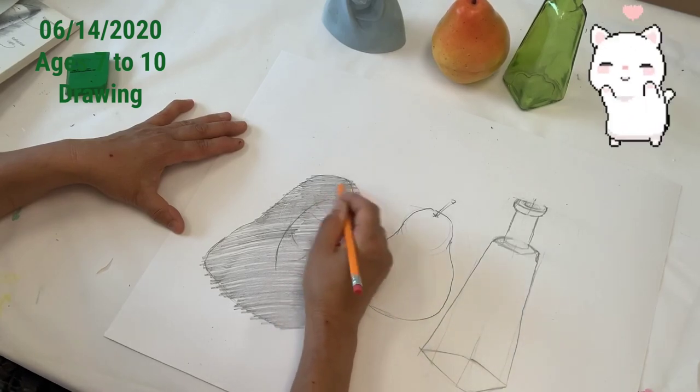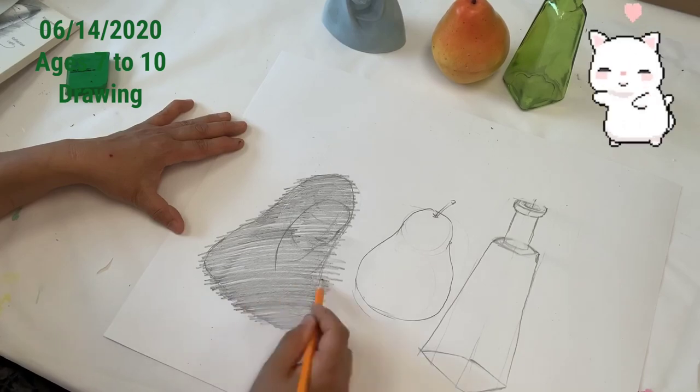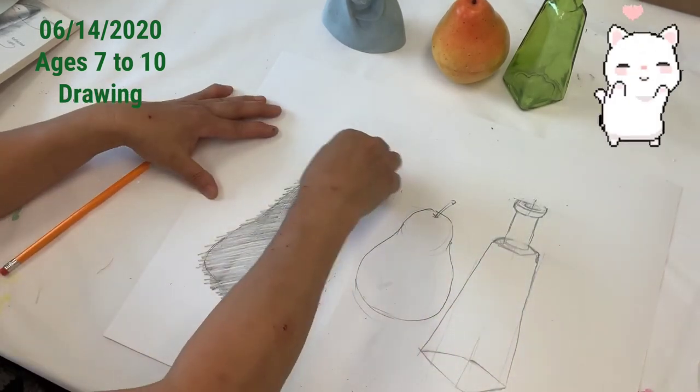The darker area, you're gonna go over one more time again. Again, one direction of the shading is called hatching. Okay, and then you can erase the excess off of it.